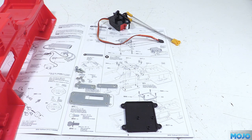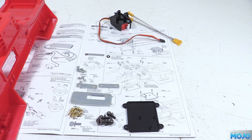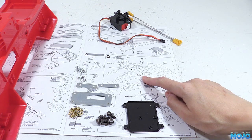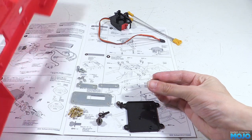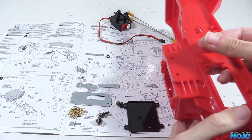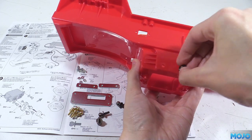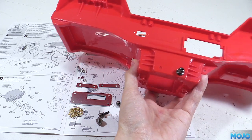We also need four plain M3 nuts, four M3x10s, four 6mm ball ends and four 8mm ball ends. First we'll be fitting the ball ends to the chassis. This is one of those bits that's a bit different from the original build — originally we'd be using flange nuts, but the chassis used to crack after a few crashes. Now we have these plates instead that spread the load a bit and tie the two ball ends together: a much nicer solution.